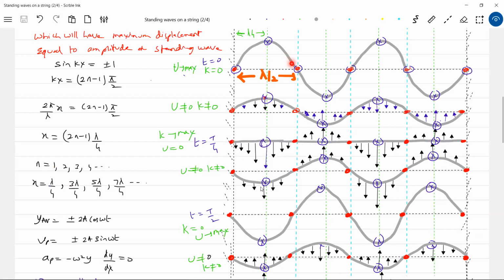How much energy flows in one cycle? Suppose 10 joules per second is flowing, 10 joules per second will flow here. The net flow of energy through any point on a rope will be zero. That's why it's called a standing wave. The energy present in this region is confined there only. It will not propagate. The energy between adjacent nodes will be there only.